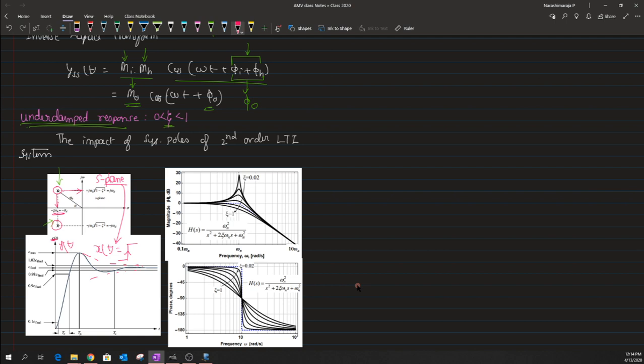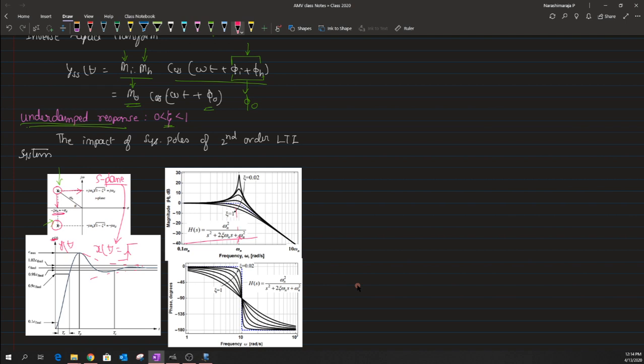So this is the phenomenon that we have studied with respect to a step input in the time response. But what happens in the case of a frequency response is that, as we know, these system poles in general define the bandwidth of the system, right? So which means that I will have a pole, and in that particular pole we know that there will be a decaying factor that happens after this particular pole.